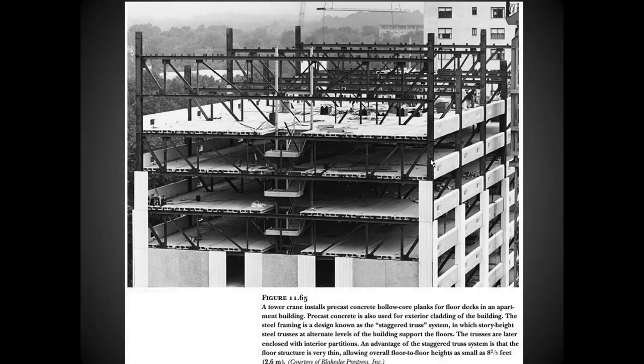Another method to do this without the corrugated metal is using precast hollow core planks for floor decks. These have some advantages in that they're faster to put in, they're structurally sound, they also give you a place for running wires and cables and things inside these structural planks to a certain extent without weakening them. So we can see the stairwell here going up through the building, and then these structural concrete planks are laid in place.